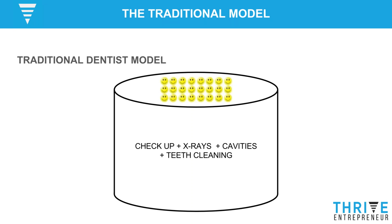So I've worked with dentists, and I worked with one particular dentist, and his service was a lot like my experience when I was 20 years old. That was my first time going to a dentist after school, because here in New Zealand, of course, you get free dental up until 18 years old. Anyway, I went into the dental clinic for my appointment. The dentist checked my teeth and he thought I might have had a cavity, so he did some x-rays, and turns out I didn't have any issues, so I just walked out of there.